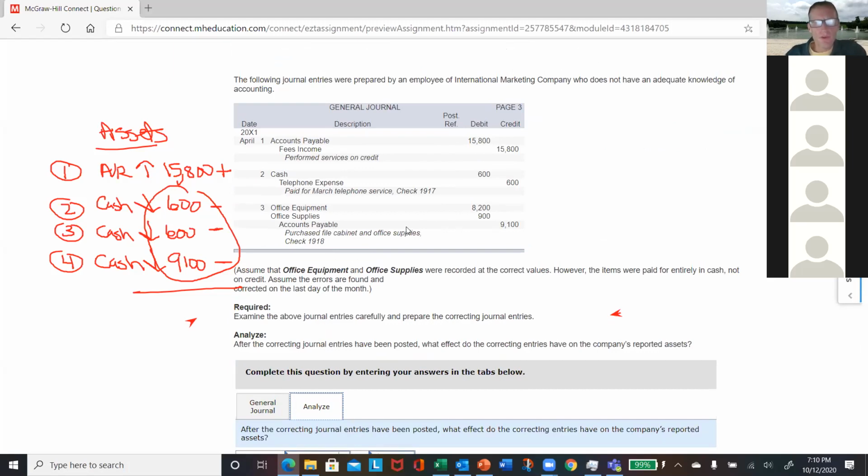But the way they asked the question specifically is total assets based on these entries would have actually gone down by, you guys say 5,500? Is that right? Yeah. So in essence, it comes back to this problem right here, because with a debited cash for 600 and then they credit for 600, it doesn't matter, because we're just looking in terms of how these postings would have affected your accounts. And they're asking for the difference between the two.